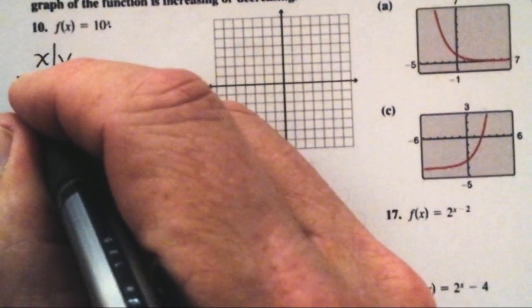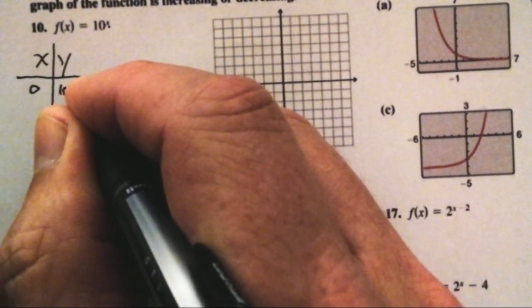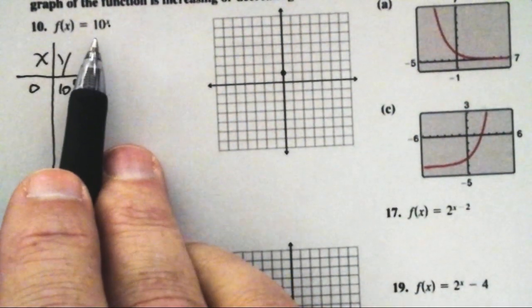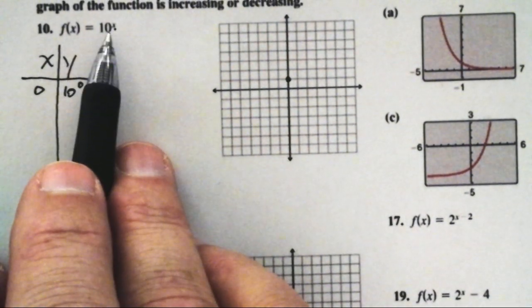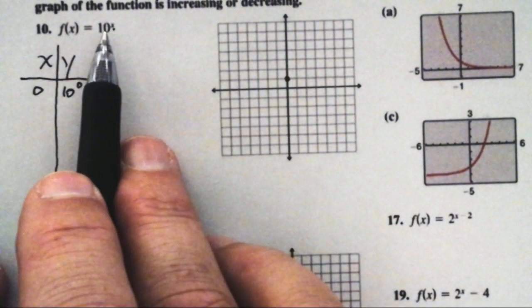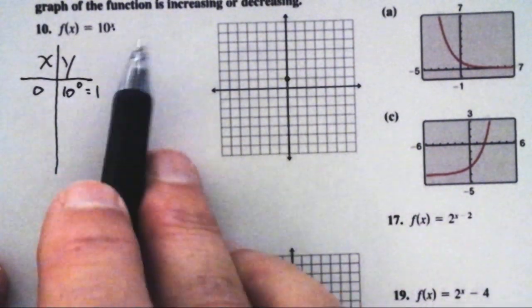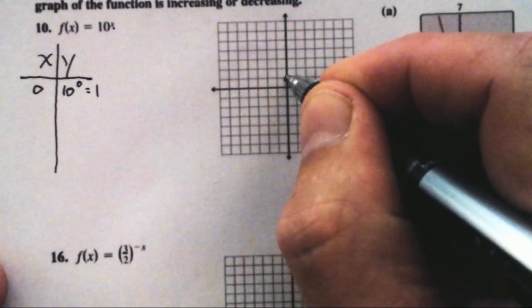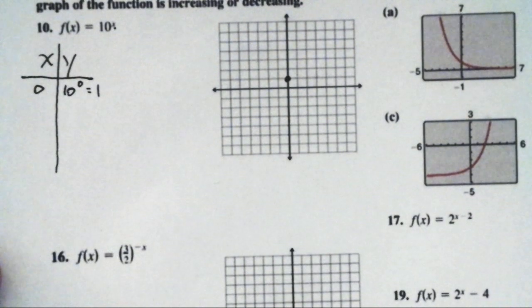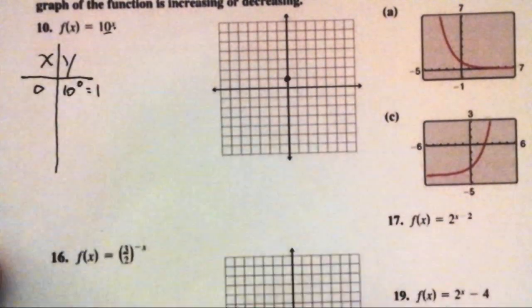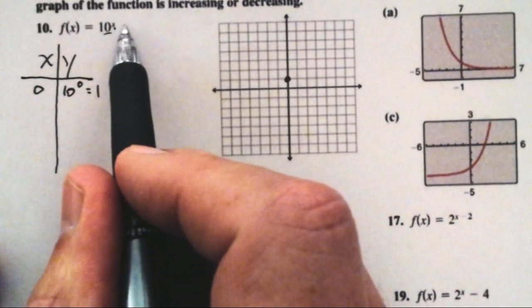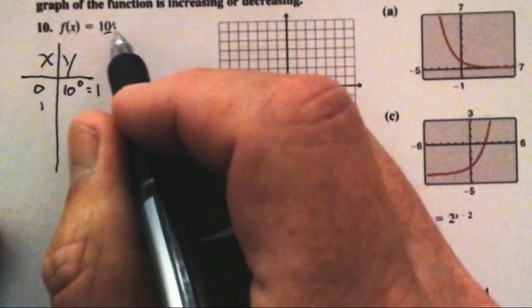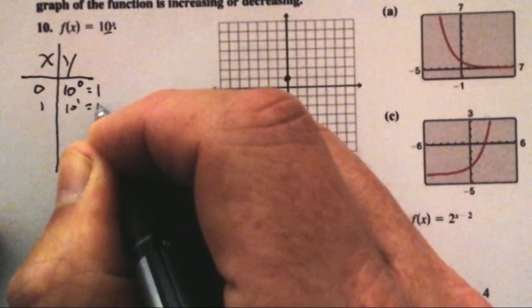So if I put in 0, I get out 10 to the 0th, which is equal to 1. So 0 gives me 1. And you note, for every exponential function, if it was just plain old a number to the x, that point would be on there. If this was 7 to the x, 7 to the 0th, 1. If this was 1/3 to the x, 1/3 to the 0th is 1. I'll refer to that point as a pivot point. And of course, it can move around, but not if it's just a plain old base to x. We'd have to have a shift to the right or left, or make it twice as tall, or shift it up or down. Okay, then when x is 1, of course, we get 10 to the 1st, or 10.